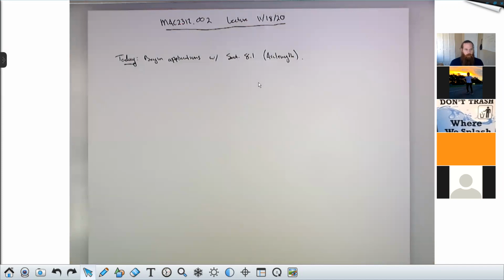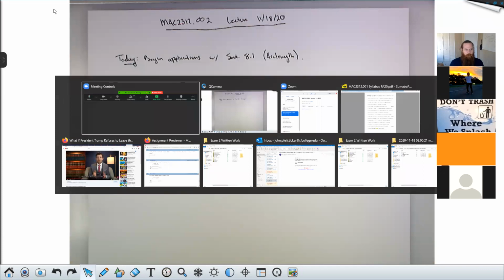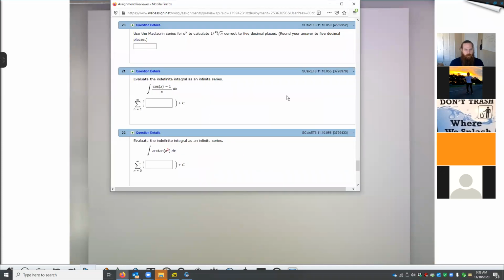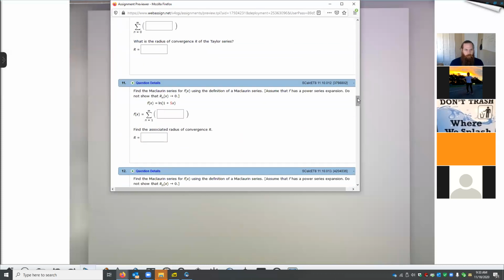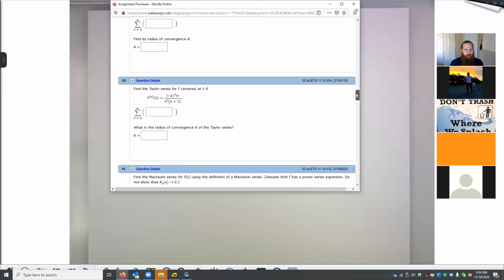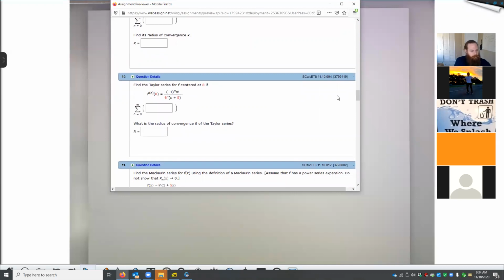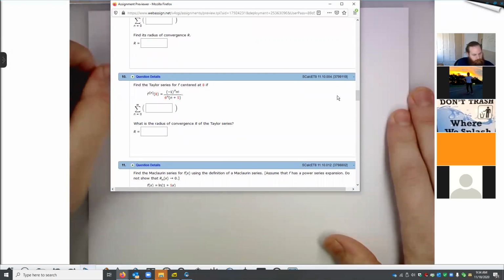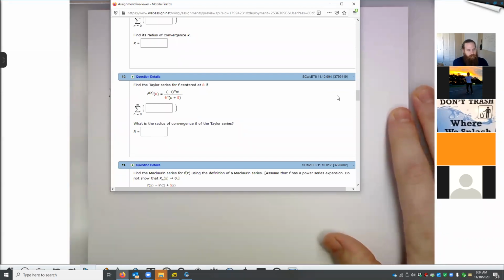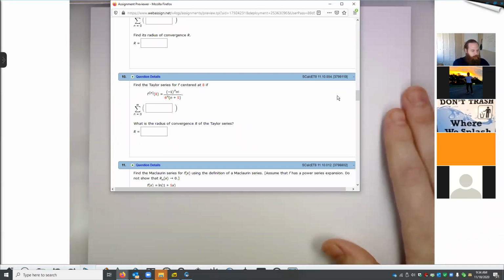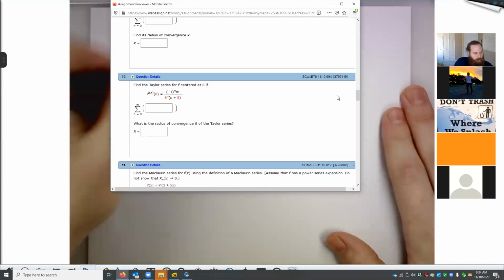Number 10 from homework 11 and 16. Okay, I think that's a good start. 10, 16, and 20. So let's look at number 10. Okay. So this homework came due today. We had extended it to today. If you do need more time on it, please just submit an extension request. I'll be going through and clearing those today.